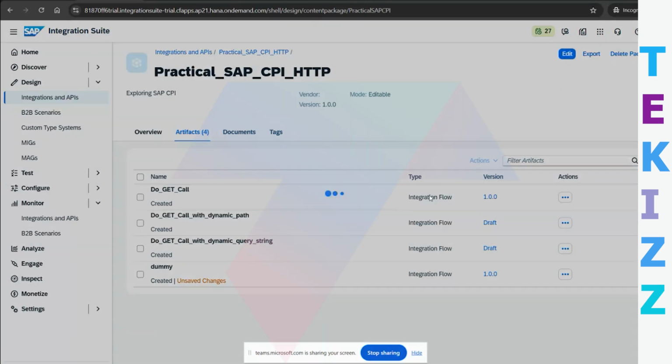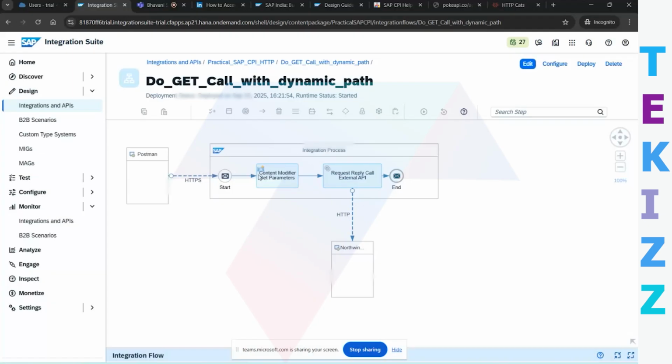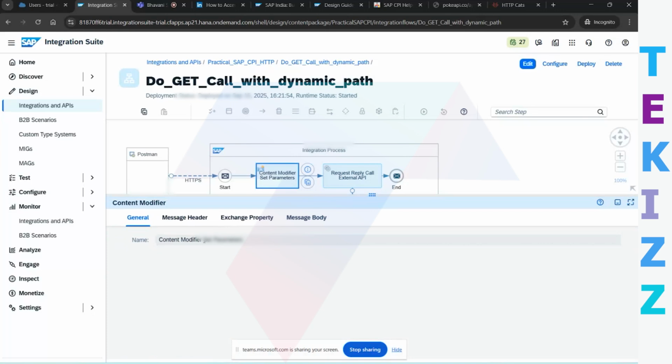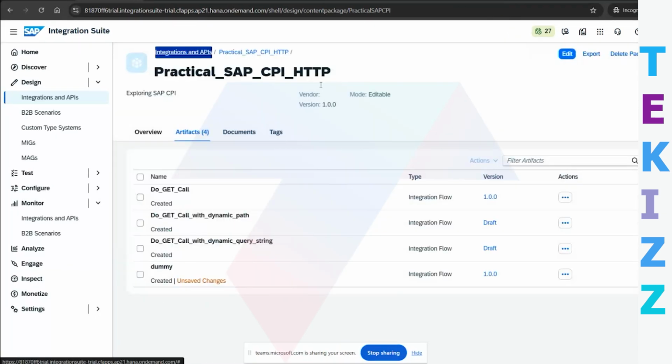So this is kind of standard guidelines and naming conventions. I used here content modifier, set parameters and so on. What is set parameters? You are setting some parameters which will be storing some value, right? That way, you have to give ideal names. And versioning is important here, and you shouldn't lock the flow. These are some of the development guidelines.